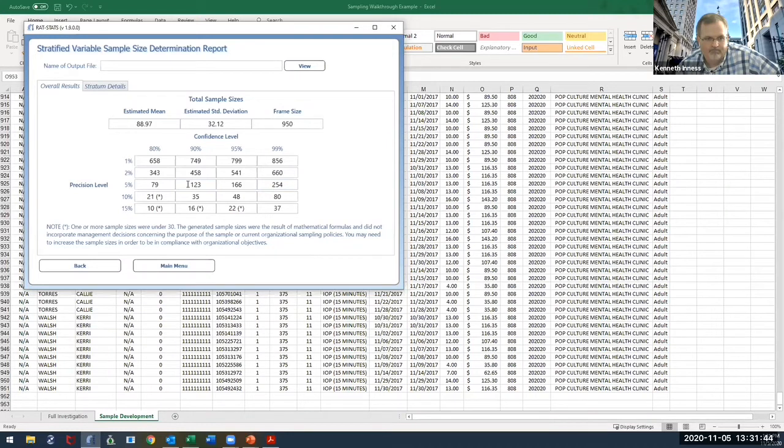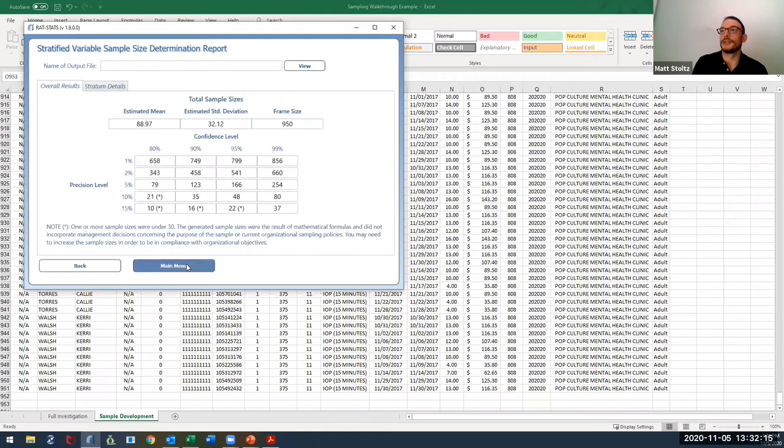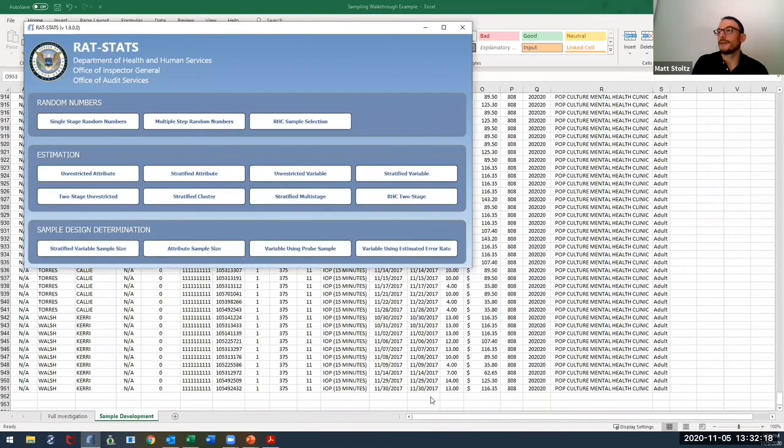So for our auditing practices and in accordance with our procedure, we follow a 90% confidence level and 5% precision. So this number would be 123. Our sample is going to contain 123 claims. Now, how do we get to that 123? Do we go through and randomly pick them? No. Instead, we will use RatStats to help pull 123 on its own. How do we do that?